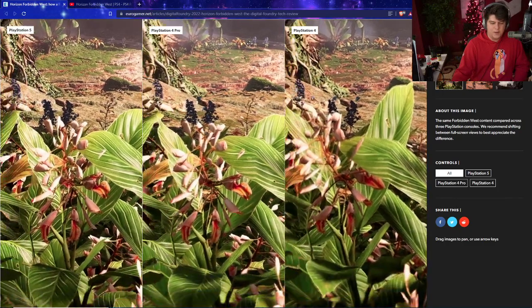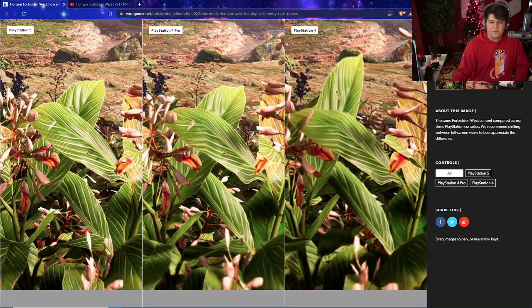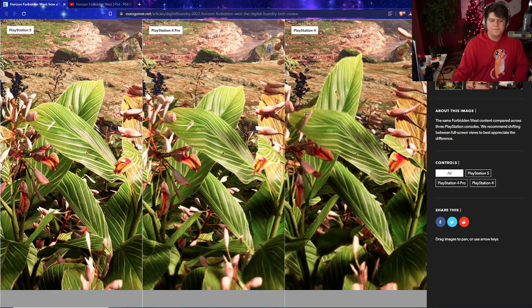And overall, I think looking at a plant is always a good example. The PS4 version looks blurry, kind of fake, unrealistic. The PS4 Pro version looks a lot cleaner, and then on PlayStation 5, it just looks like a more natural, proper object. It's just nice to look at. It's just nice to go and see.